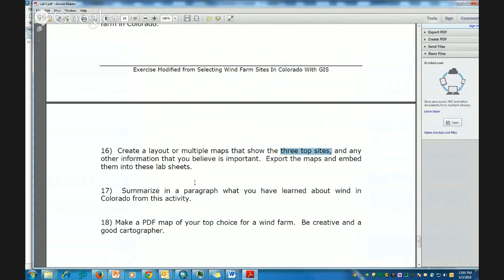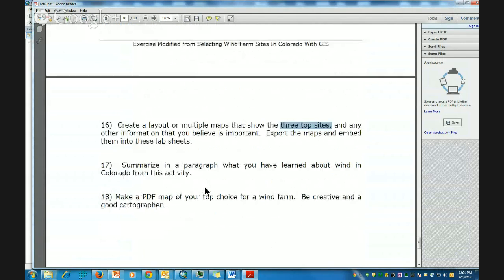Okay, make sure to include all your essential map elements: title, north arrow, legend, scale bar, source. Otherwise, I deduct points. Right, make your legend look good. Minimize white space. Think about the production. You're a consultant here, so you're trying to tell a story and convince people to do something.